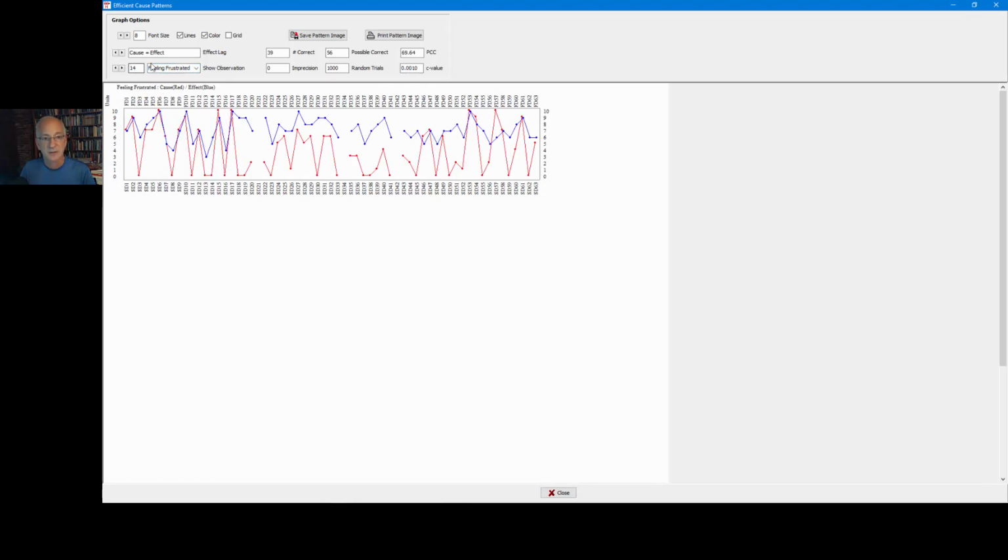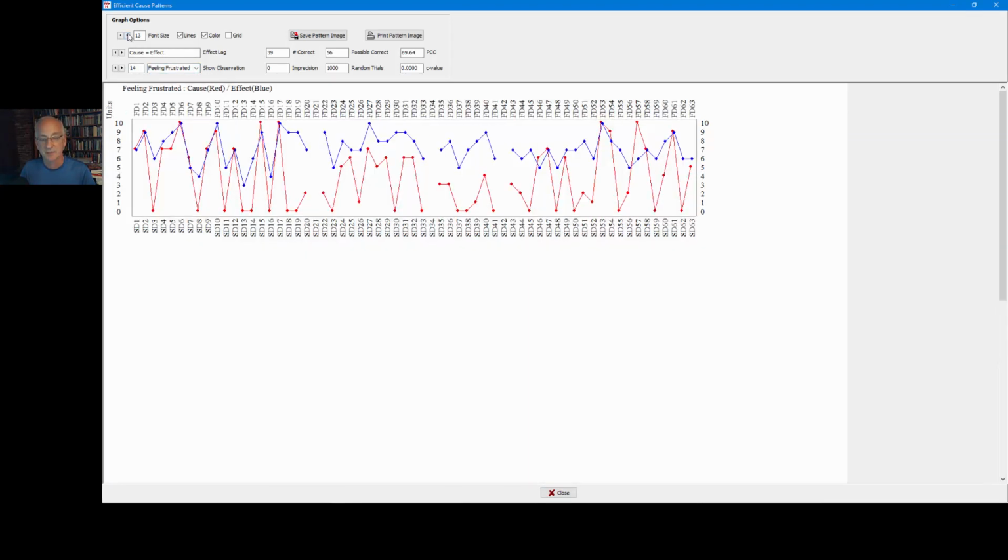Let me magnify this a bit so we can see it. You can see the blue line is overall higher than the red line, but in terms of the relative changes, they match up fairly nicely. There's that PCC of 69.64% and the low chance value. So this pattern as well passes the, I should say, eye test. So this is how we would analyze these data across all of the participants to find the individual triggers of stress.